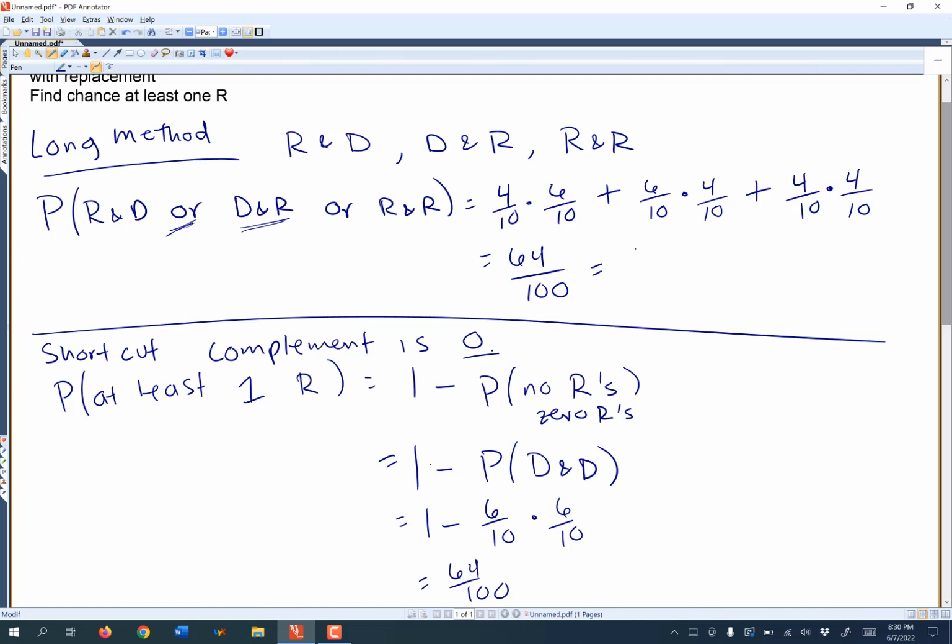You could simplify it to 16 out of 25, or you could write it as 0.64 as a decimal, or you could write 64%. If you don't remember how to change this, go back and look at our math skills for changing between fractions, decimals, and percentages. Again, it doesn't matter how you do it. If your calculator gives you decimals every time, that's just fine. I love decimals. If you have fractions, that's just fine too.